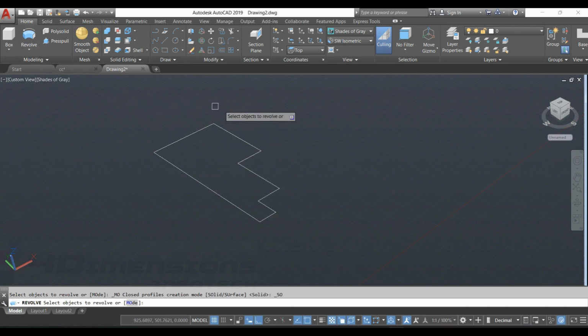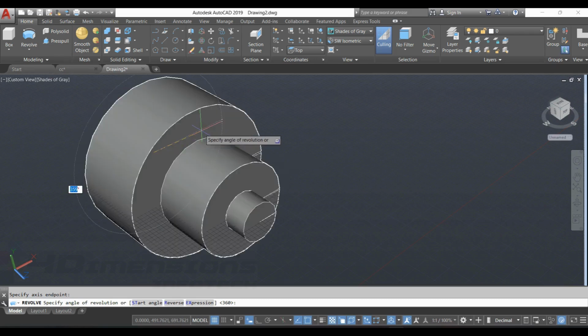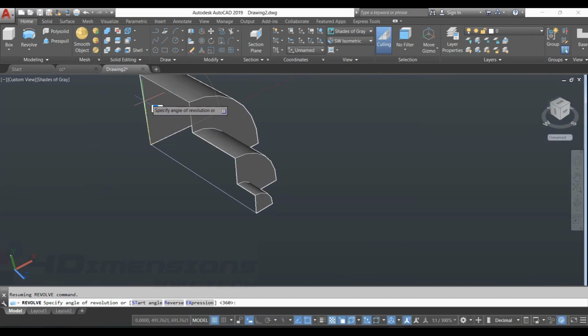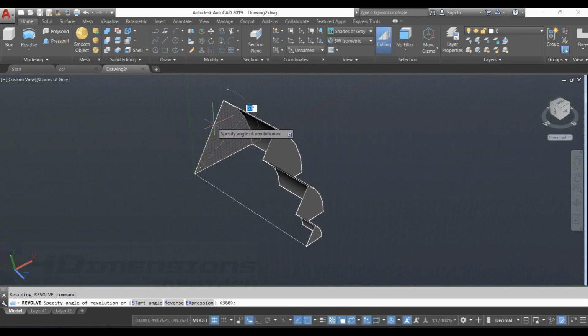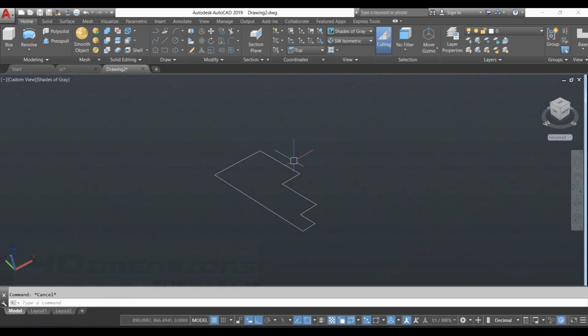Select the revolve command, select the sketch to revolve. But as we can see, while selecting, all the lines are selected individually. Say enter and provide 2 points here. This part will be revolved, but will not be completely solid. We can see here, this part will come hollow only. It is because this line command is being made by using single lines, not by polyline.